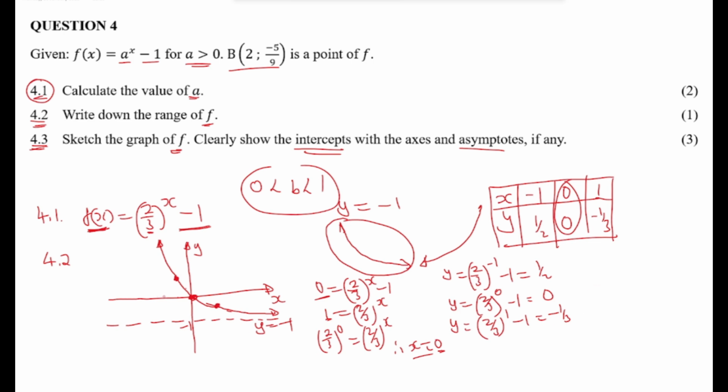We can use maybe negative 2. What is y if x is negative 2? 2 over 3 to the power negative 2 minus 1, we get 1,25. You see that when x is negative 2, y is 1,25. You have this point, the origin, and then this point where x is negative 2 and y is 1,25. And then you just join them like this. You've managed to sketch the graph.